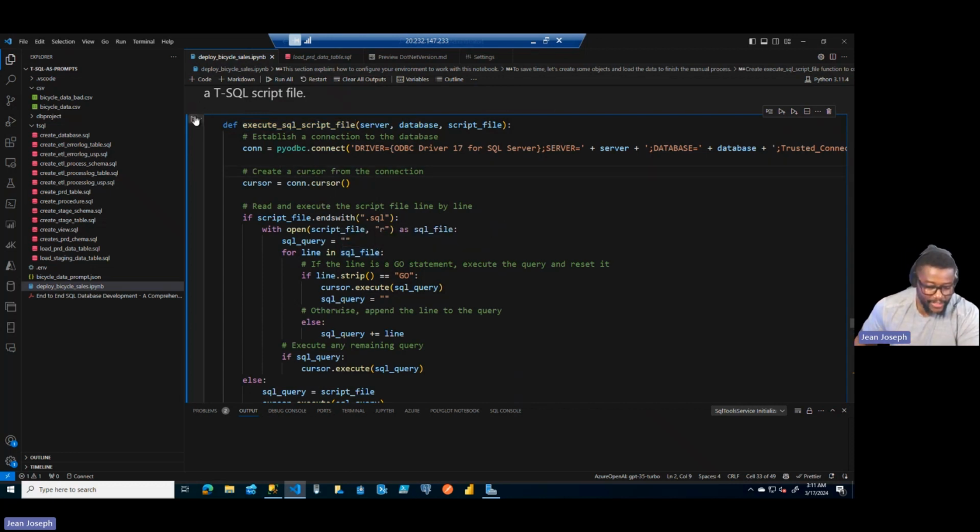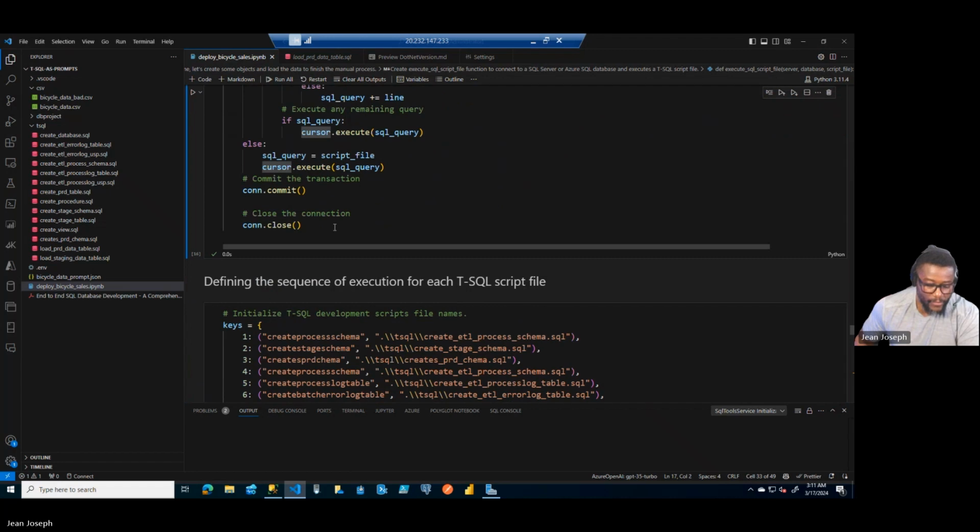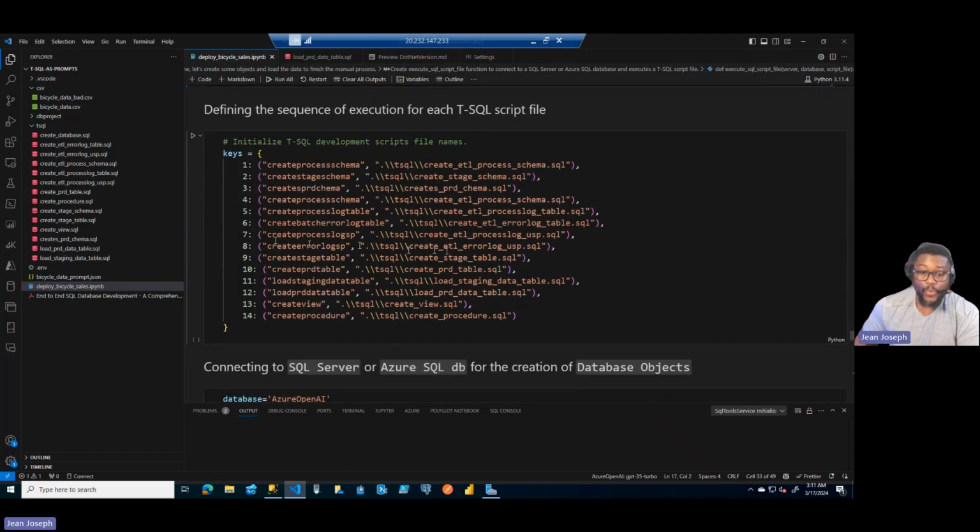So now if I execute this, here, I'm defining our conversation, that's exactly what I'm doing. I'm telling it the sequence to execute each file. Remember, if we are not using dbo, which is the default schema, we cannot create a table without having a user schema, right?